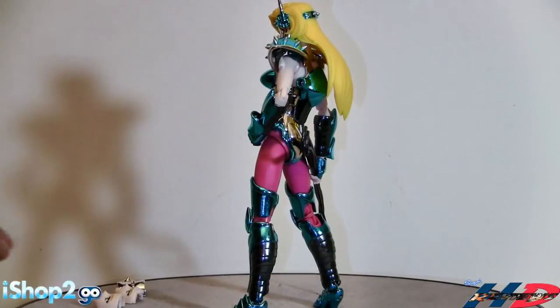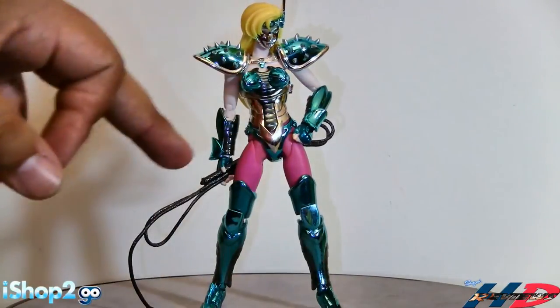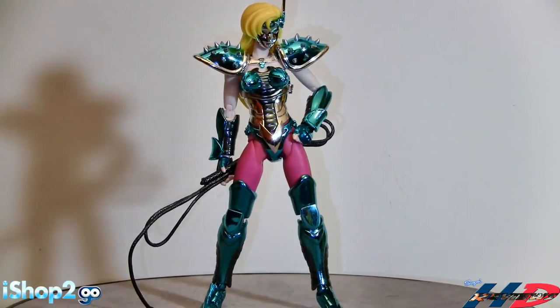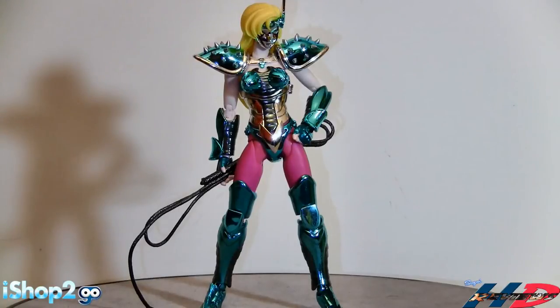The waist kind of moves left and right and it doesn't look great - the middle part of the armor starts popping out of the V on the front in some positions, so I opted out of that. Another problem I had was with the chest. For this to work, there are little holes on the smaller chest and little rods that go into the breast of the figure. This breast right here didn't even want to go in, which was pretty disappointing. But I did a little maneuver here and there and was able to put it in.